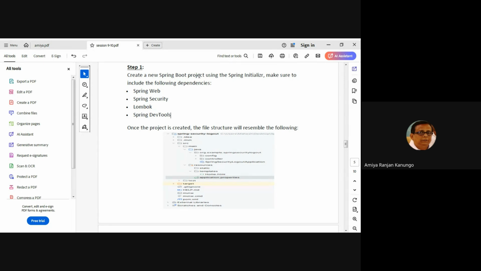So to make sure that your application is associated with a proper logout mechanism, the developer needs to add these dependencies, minimum to minimum, to the web application.